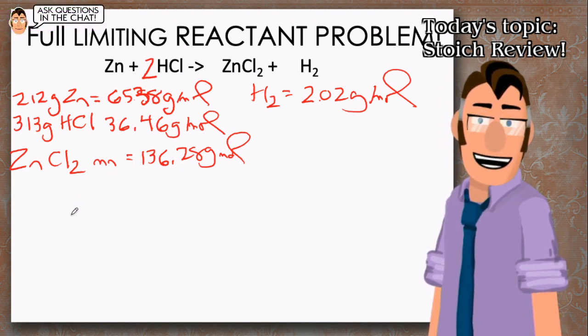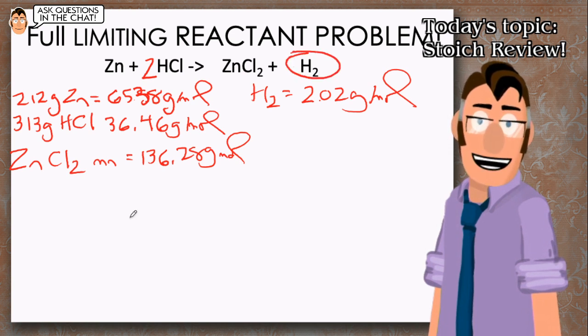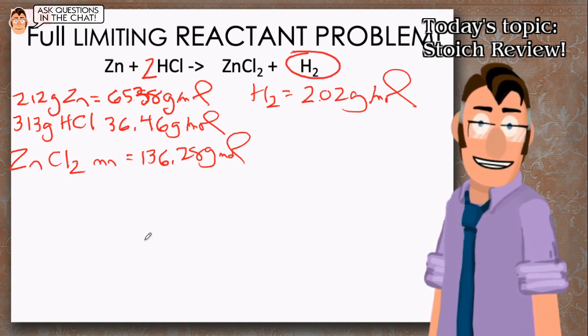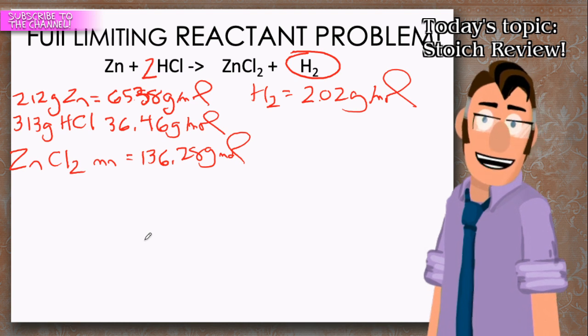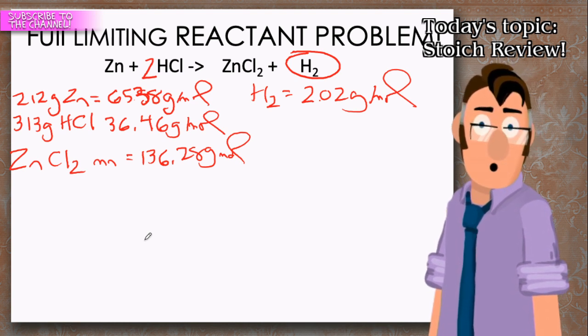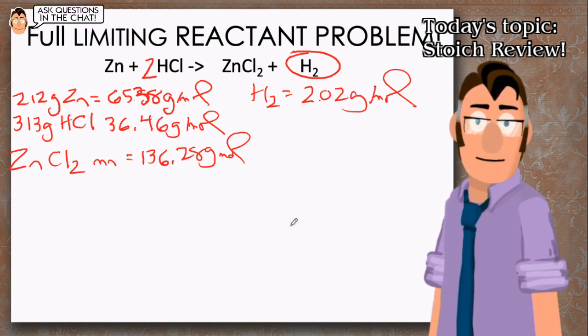So the way I like to do this is to take both of these and solve for a common product. I will solve for the easiest product, which is just diatomic hydrogen. But I encourage you at home, if you are playing along, don't do hydrogen, do zinc chloride. You will find that even if you take both of them to zinc chloride, you will end up with the same limiting reactant that I am. So anyway, I'm going to start working through this. You can work on your own.